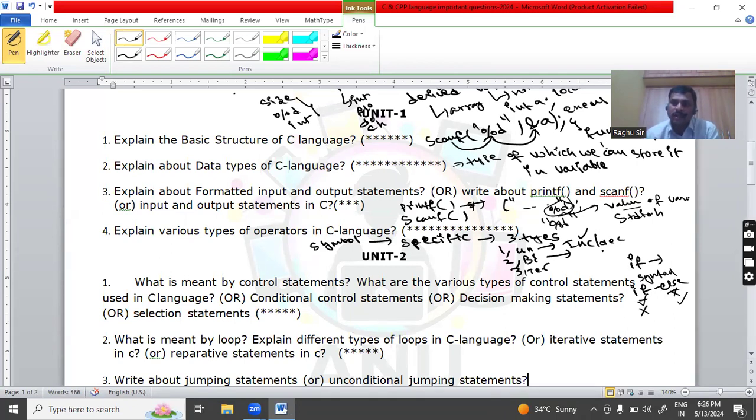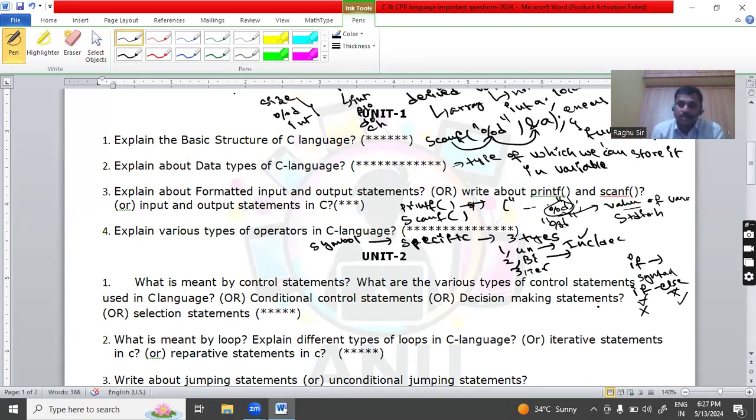So at last you can write simply one program for if else, which is enough. Once you explain all the definitions and syntaxes, sometimes the answer is very lengthy. That is why I have given a program for each and every concept in my material. So at that time we will be given "explain if else concept with example". You need to explain only the if else concept, and for that you have to write the example program also. That is the reason I have designed the program for every concept.